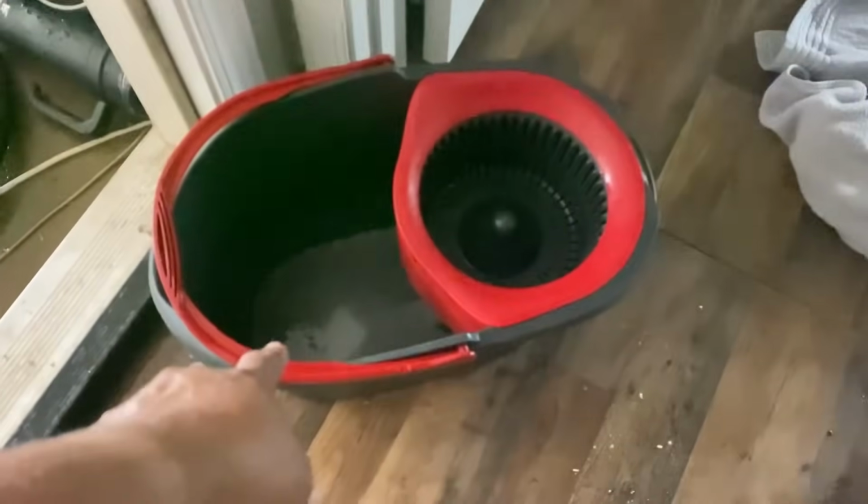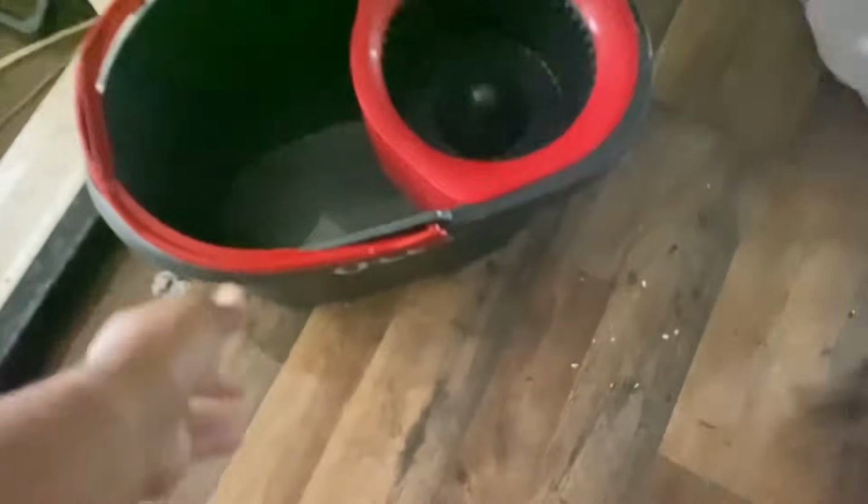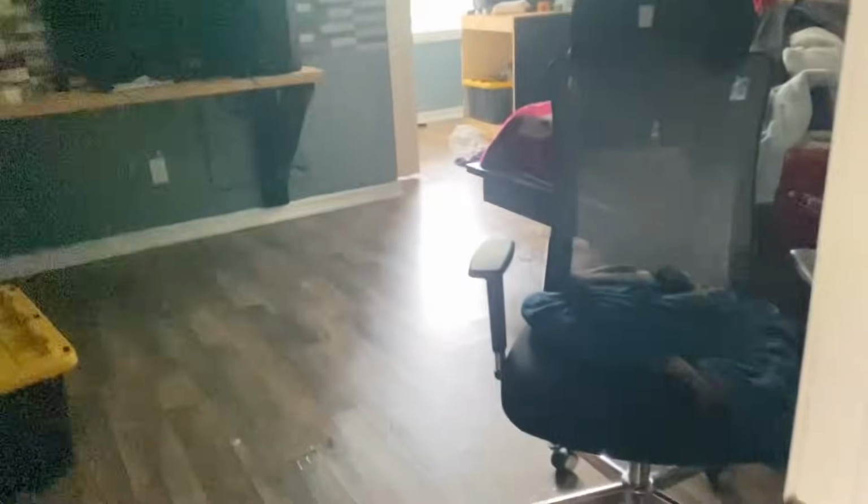So my daughter managed to get the water up out of my son's room. This hole, she used the mop and drained it in here. This whole thing was full. Okay, and then she still had more water to get. The rest she got with the towels. I'm still working out in the garage.